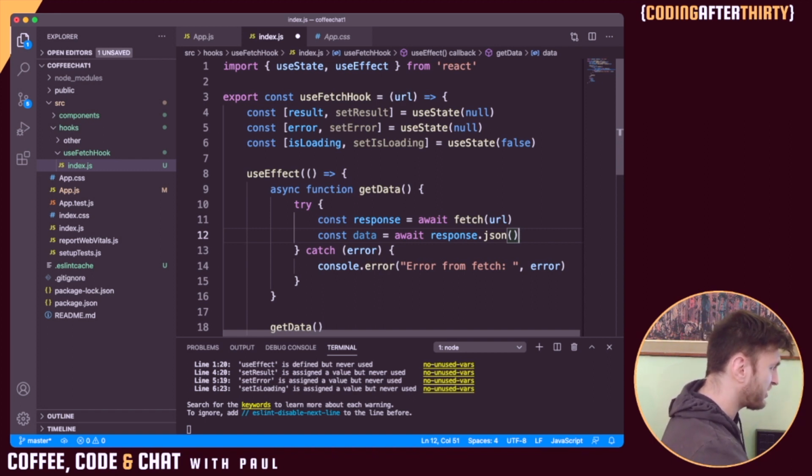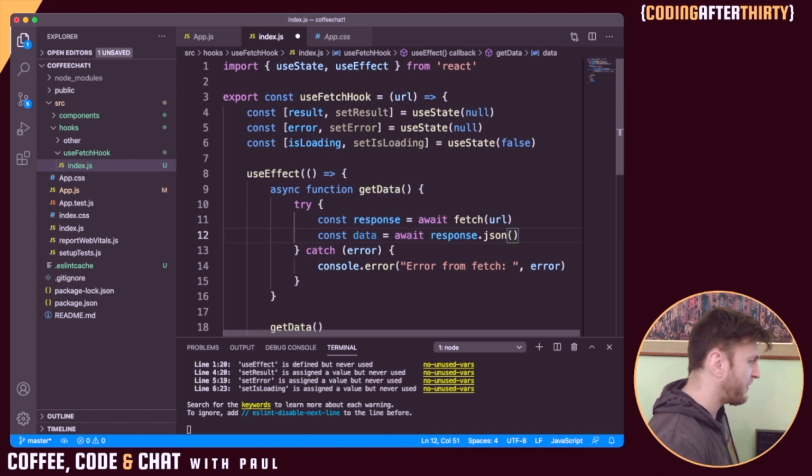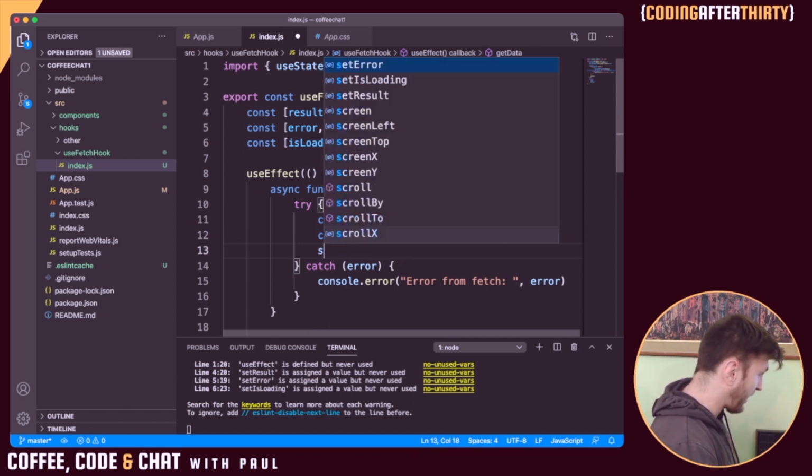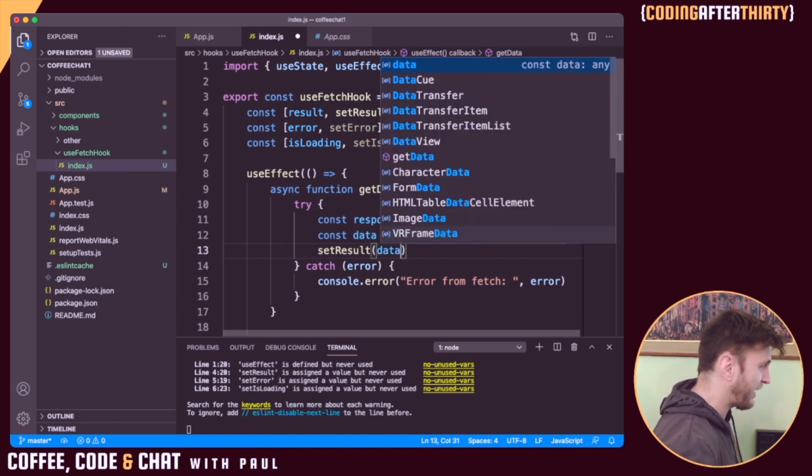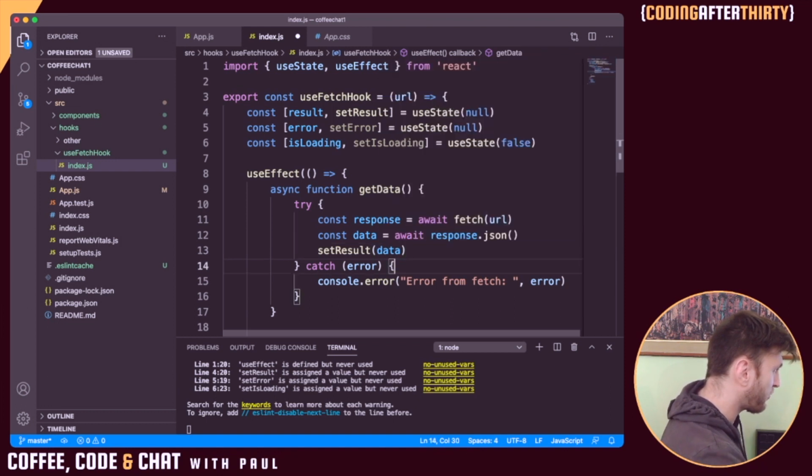All right, so basically we're using fetch. Once this promise is resolved, it goes into our response. Then we do response.json, which also returns a promise. Once that promise is resolved, it puts that information into data. And then we're going to do setResults, which is our hook, and set it to the data that we received. Now, I could tell you this is going to error out because we don't really have anything for the URL that we're passing, which is great because we get to test our console log error.